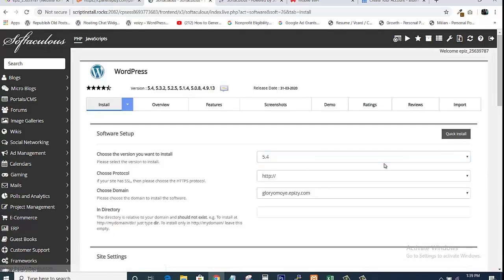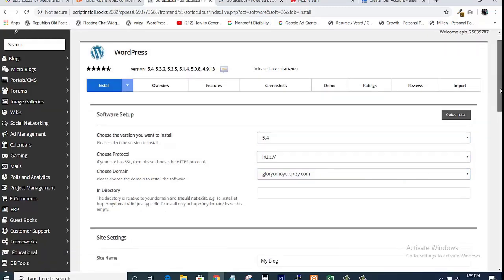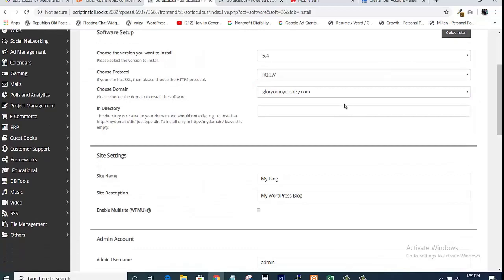And then you just fill in your details here. Of course, you will have your default domain here in this place, so you can just leave this upper place at its default. And sometimes you may have something in this directory, something like this. You have something like this WP here under this directory. Remove it, because if you know what it is and you want to install your WordPress in that directory, you can leave it.